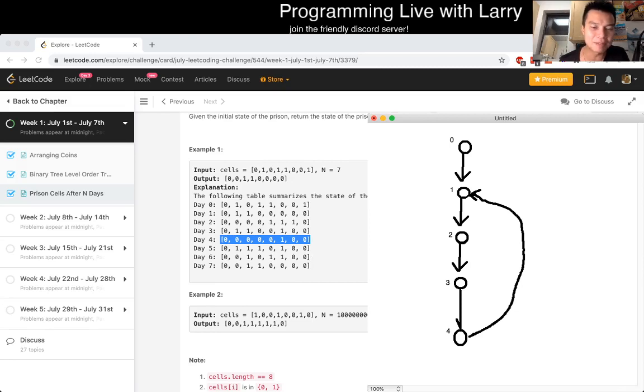What does that mean? That means the cycle length in this case is 3. And for something like 1,000,000,000, all you have to do is figure this out and then do some math. Now that you've drawn it out, and I always advocate keeping a notebook when you do something like this, or if you're in an interview, obviously, just do it on a whiteboard, so that you can draw this out and talk yourself through it, because the visualization really helps a lot.